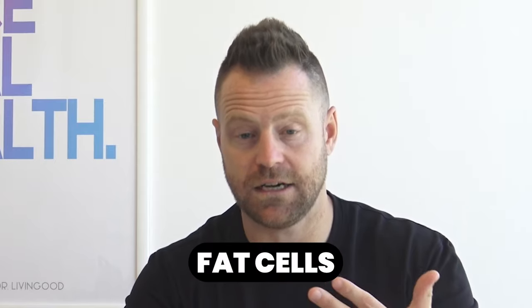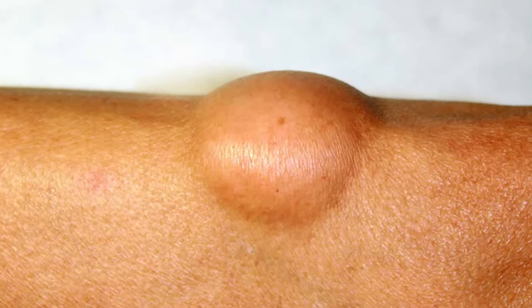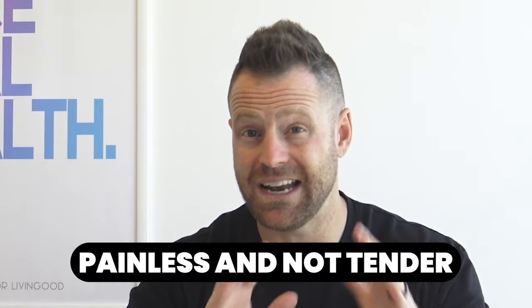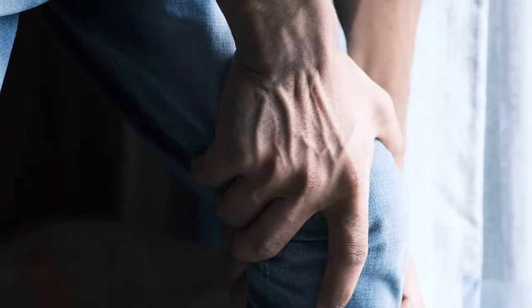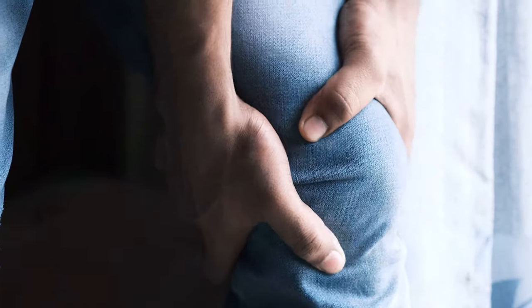So just reviewing that, a fatty lipoma is composed of fat cells. It kind of feels like a lump of dough underneath your skin. They move really easily when pressed just lightly. They shift around. They typically don't cause pain and they're not tender to the touch. So that's the good sign of them. It can be a little discomforting at times, depending on where it is. And it usually develops over joints, right? If they do grow too big and they grow around joints, they can restrict your movement, certainly.